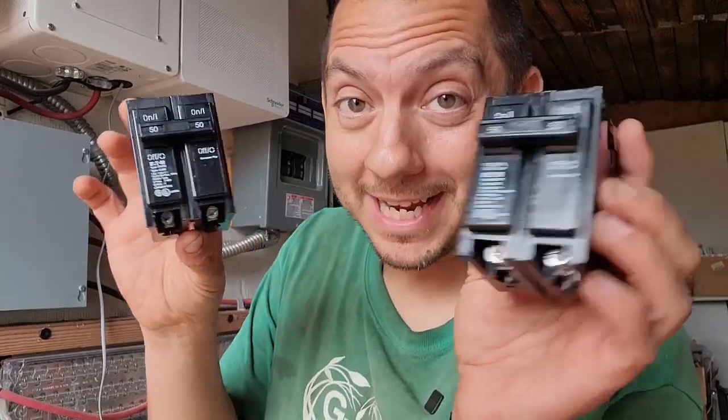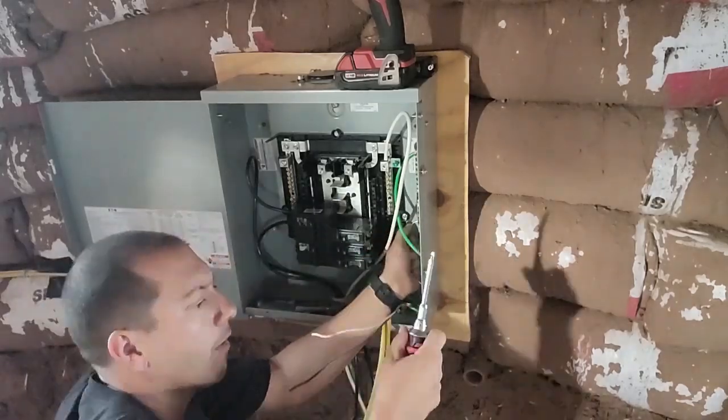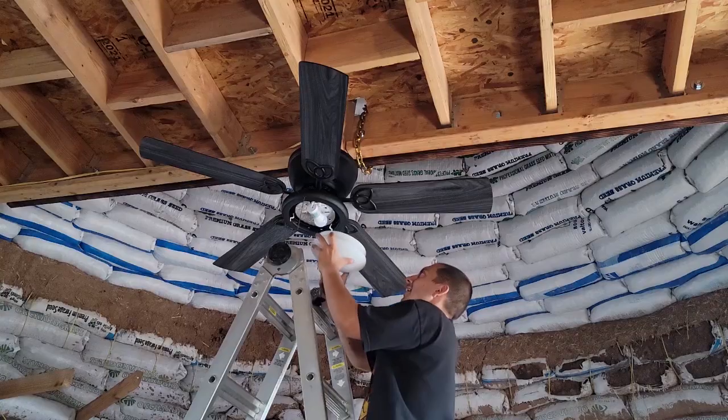So I think today is the day I'm gonna get electricity from the shed over to our house. I gotta install these breakers I just got. I gotta fix up the boxes and get that ready to go. I might even install some lights. I think this will be a perfect time to do it. Kind of a nice rainy day.